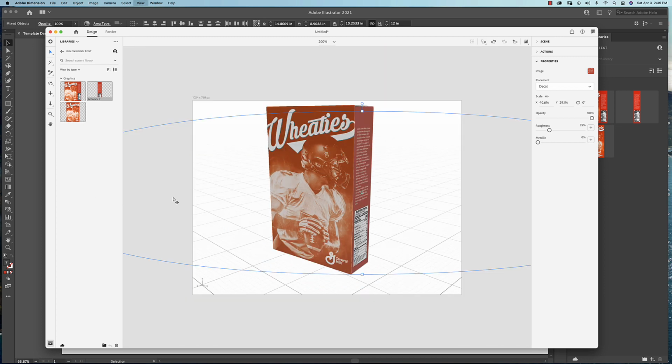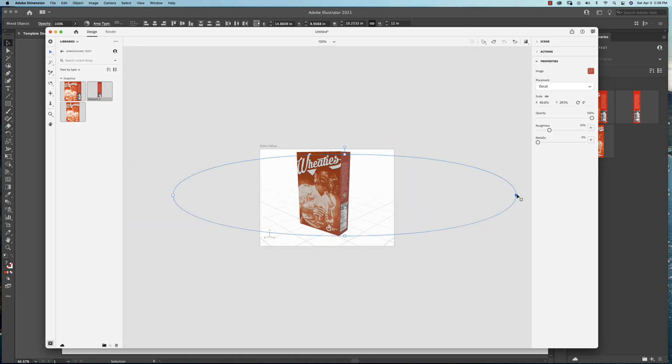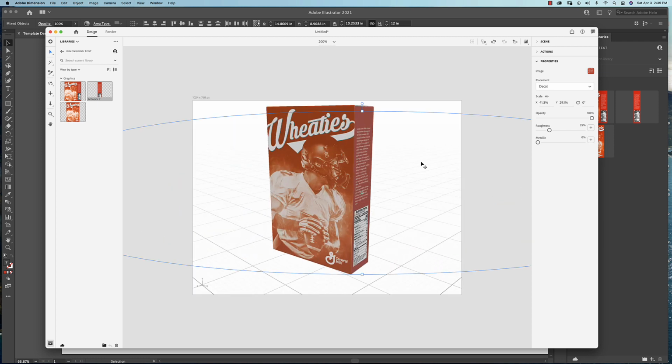Now you'll notice it's kind of grayed out here. That's because we haven't really played with the lighting on here. Geez, got to pull this way out and pull a little bit more up here. So you'll be able to get it kind of in position here. And you'll see your artwork is over here under properties.